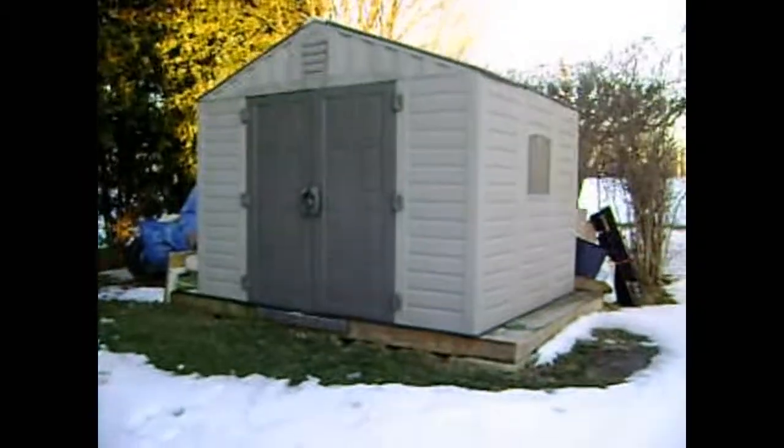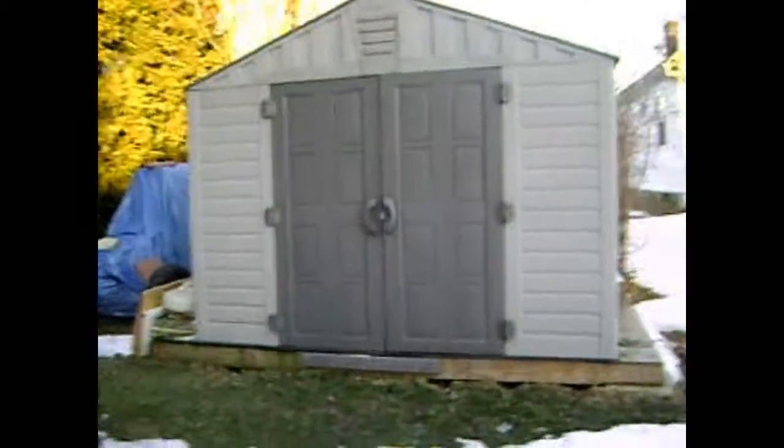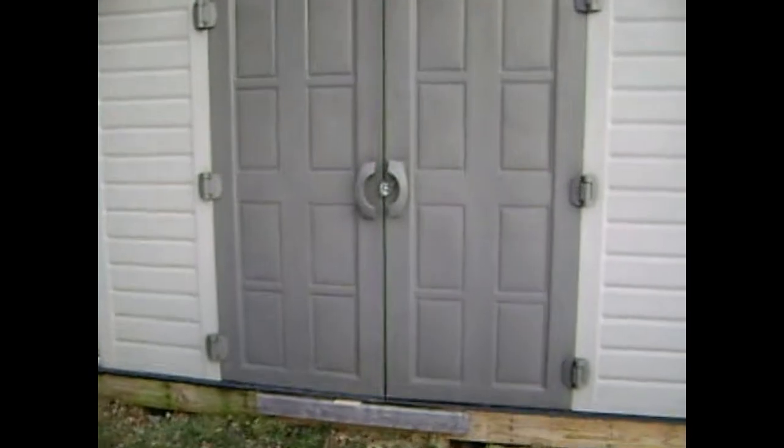Here's my shed out back where I've got a lot of other stuff that I obviously can't fit in the garage. Actually, I bought this from Home Depot a couple years ago for myself. It was a birthday present. I think it's 8 foot by 10 foot, and I've got it sitting on a platform made out of pressure treated lumber. Shed is great. Obviously, you can see it's pretty crowded, filled with my bike, some other tools and toys, and a lot of lawn ornaments and my lawnmower.